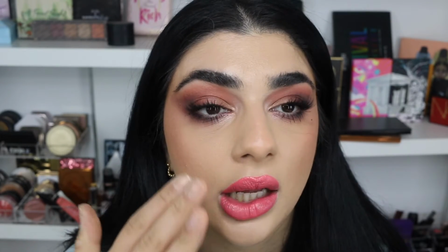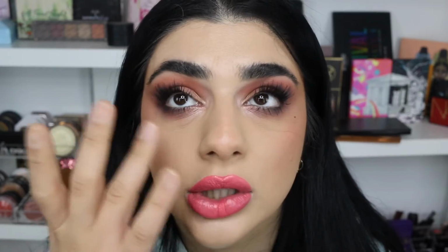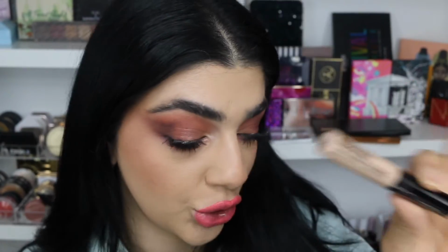You only ever need a small amount. If you have mature skin, you just put a little bit and it just looks really nice, and it doesn't make your under eyes look cakey or dry. It leaves them really looking hydrated, and if you don't set it throughout the day, you can just pat it out and it'll still look really nice. I really have been enjoying this one.